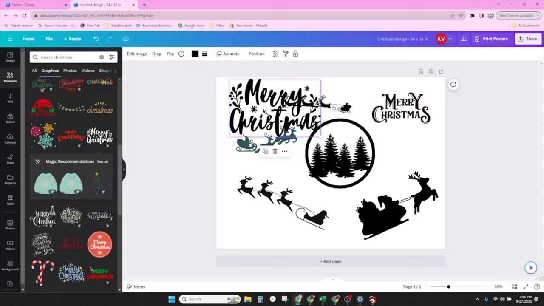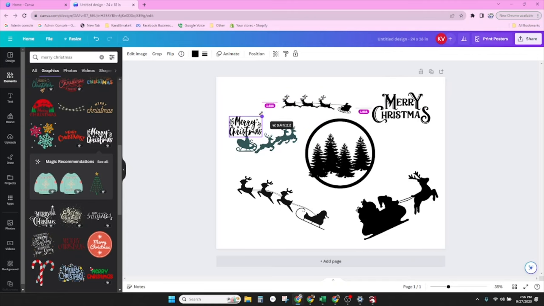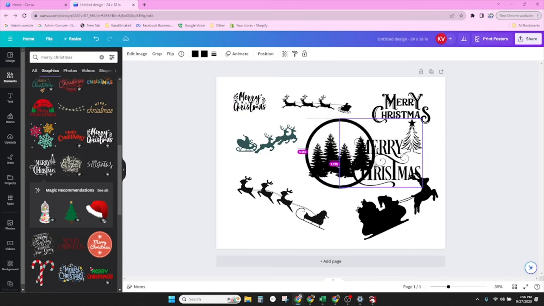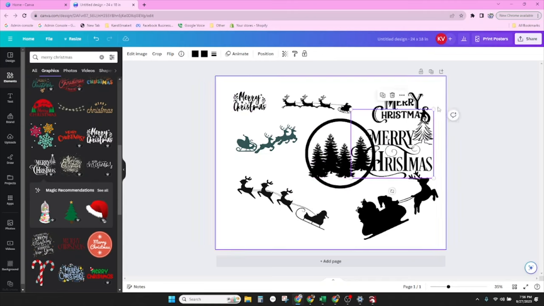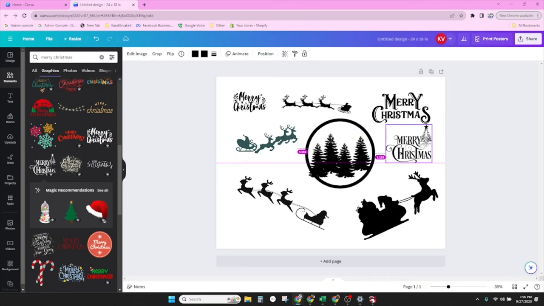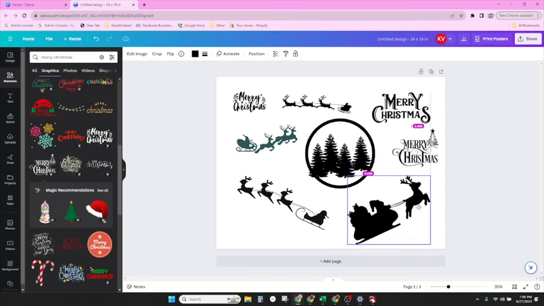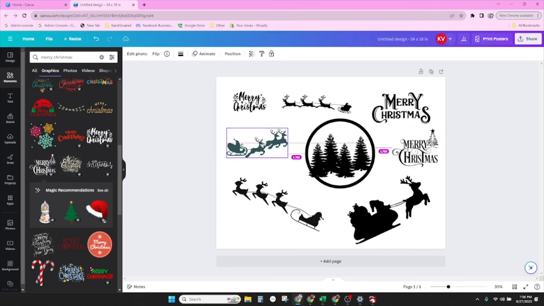Is the tree gonna mess things up? What one? Right under those sweaters right there. You see that one? This guy? Mm-hmm. I don't think so. I think that tree is technically not connected. All right, so it looks like I have all my elements.